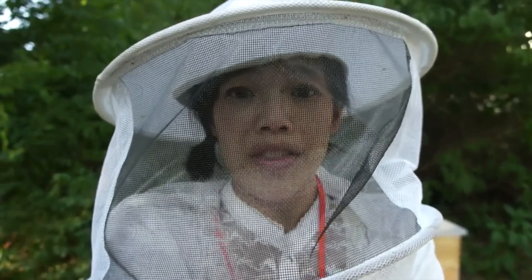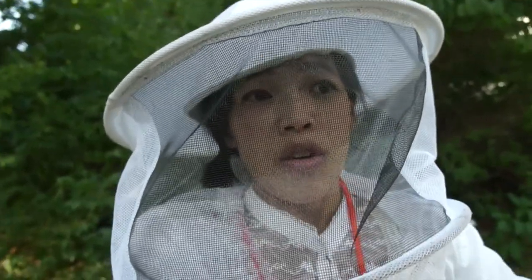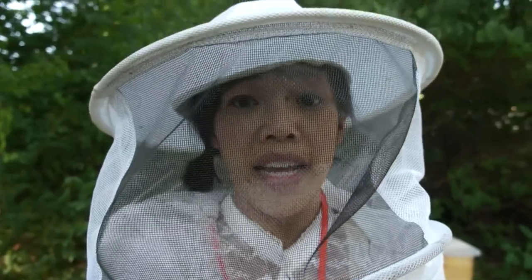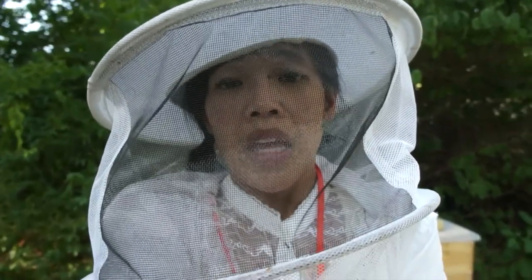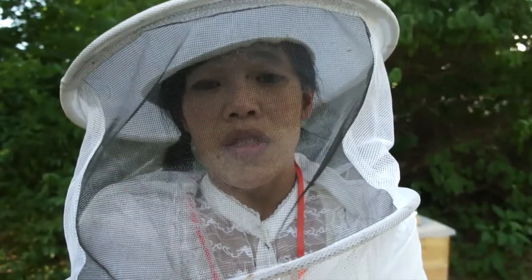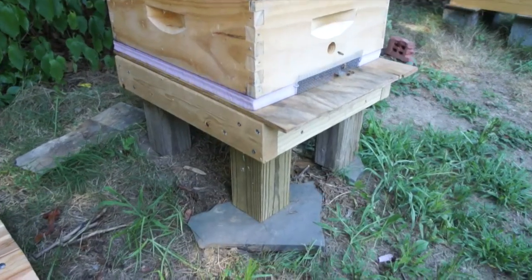Numbers also increase around this time of year because bees are also robbing. So that means they're going to other hives and taking honey or nectar from other hives, because there's not a lot of flowers blooming right now. And so that's another way they get infected with varroa. All right, let's get in there. Before I get in there, let me tell you about this little thing.